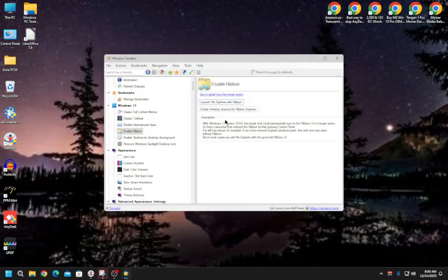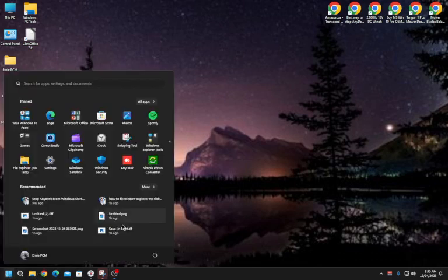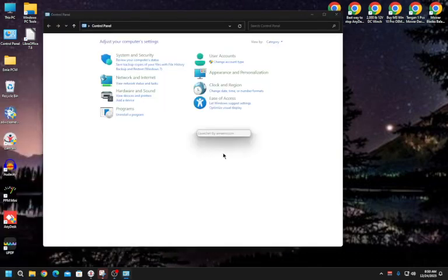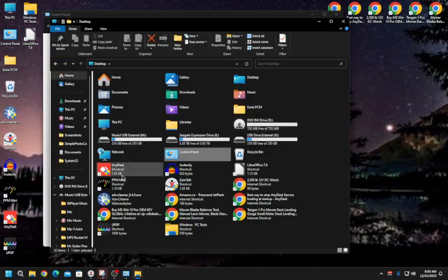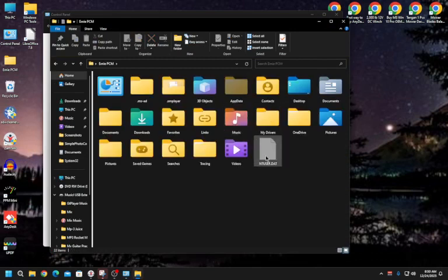Or you just create a desktop shortcut for Ribbon Explorer. Do the same thing. It'll just give you an icon like this that I already have, and then I pin it to my start menu. If you double click it, it's gonna open, and then go to your user folder.